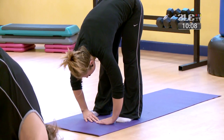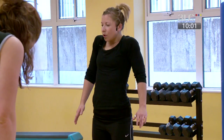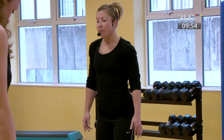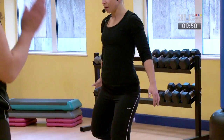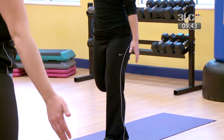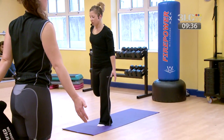Roll up from here with knees bent slightly, body rolling up through the spine, rolling back through the shoulders. Take your feet slightly closer together. Bend through your right knee — that's your supporting knee — lift your left leg up, take a hold, knee points downwards, push forward through the hip, and feel that stretch through the front thigh. Legs staying close together, knee pointing downwards, stretching through the quad.